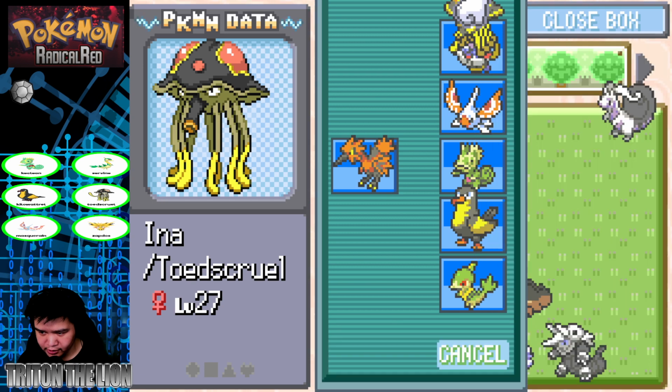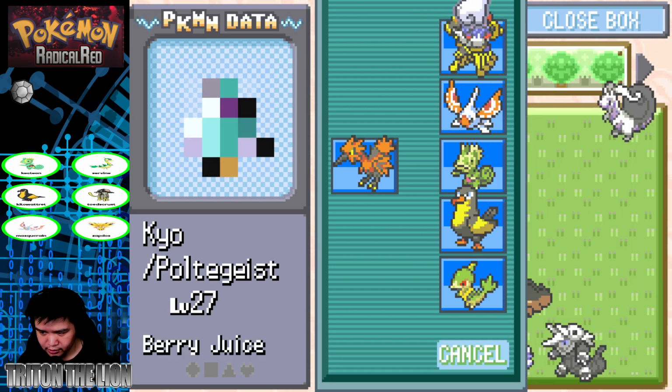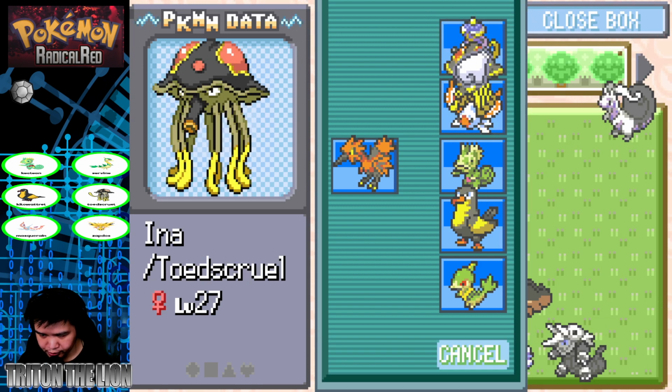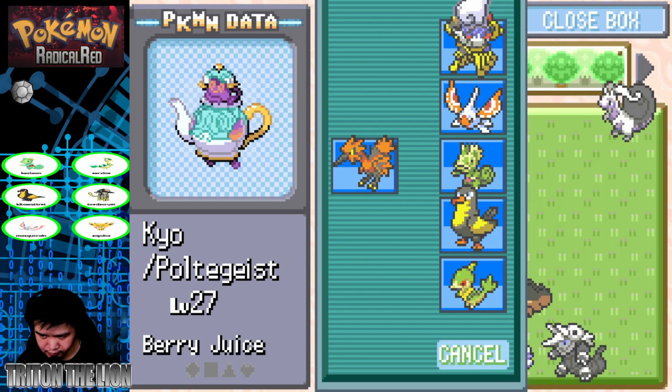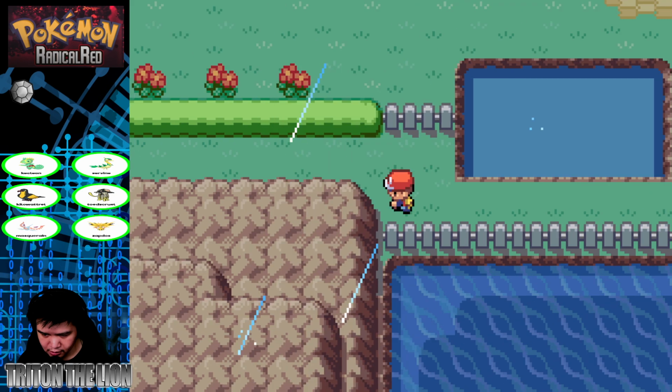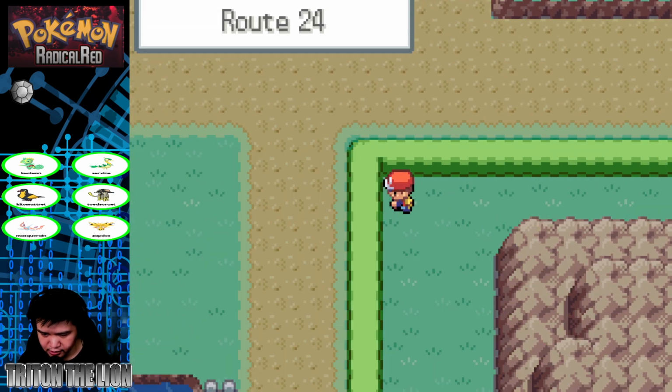The Poltergeist? Yeah, let's go ahead and bring out the Poltergeist, right? Is that even the right play here? Maybe no. Maybe we bring out the Masquerain? Nah. Maybe this is the right play. Alright, here we go. Misty, time for Misty.